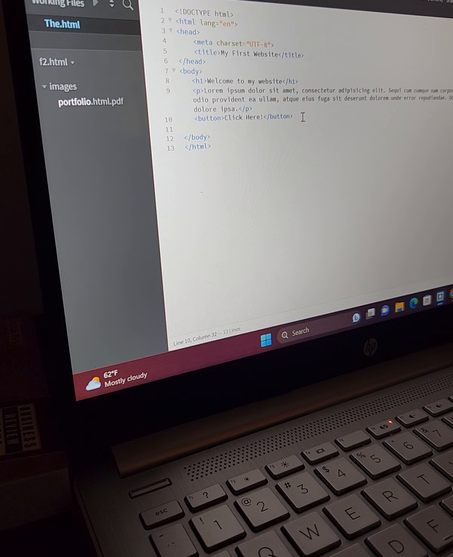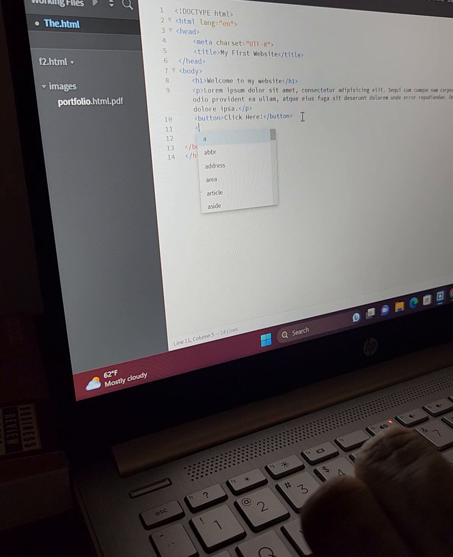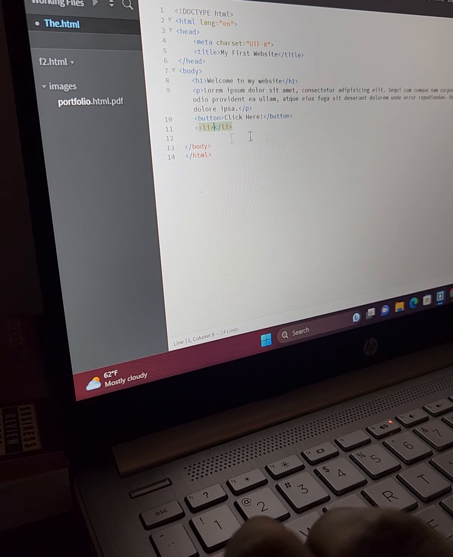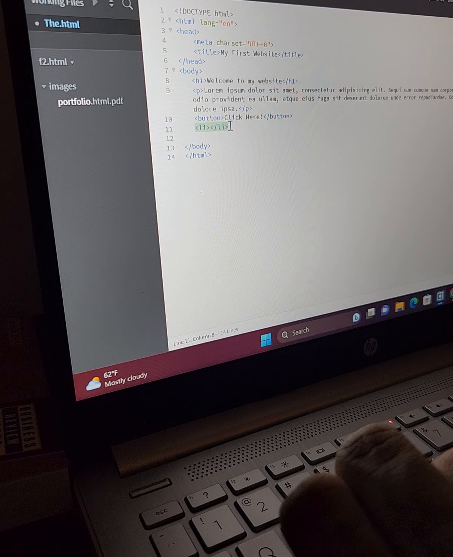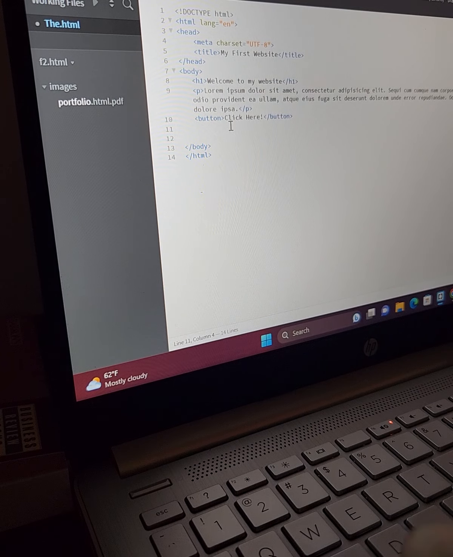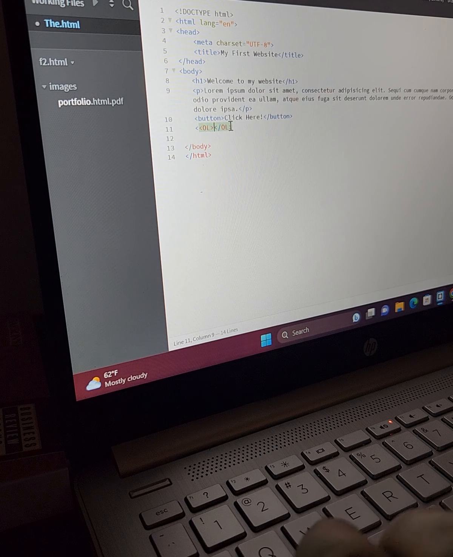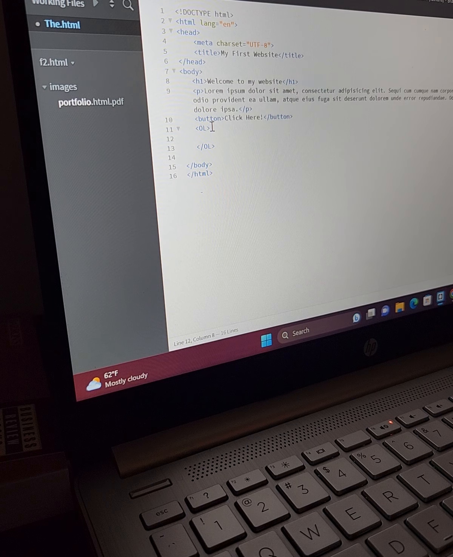I want to show you also how to create a list. You hit LI, hit tab, and then list. Whatever you have in between the two tags will be printed on the list. So for example, say we'll do OL tab, and then in between OL we want to create a list. So pretty much the OL is you're setting up bullets, if you want to say, for your list. It's almost like how we have right here with the paragraph, but instead it's for lists.